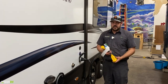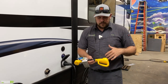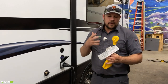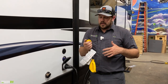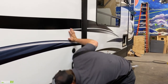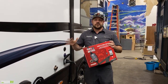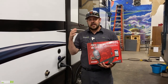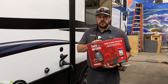There are adapters on the market to go down to a 15-amp or up to 50-amp, but remember you're reducing your available amperage when stepping down to a 15-amp circuit. We highly recommend some type of surge protection for your trailer — trailers and appliances are not cheap, and surges can cause real problems. One thing to really look for is the automatic shutoff feature in a surge protector.